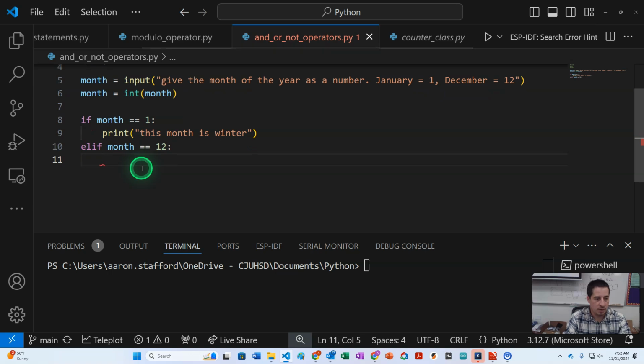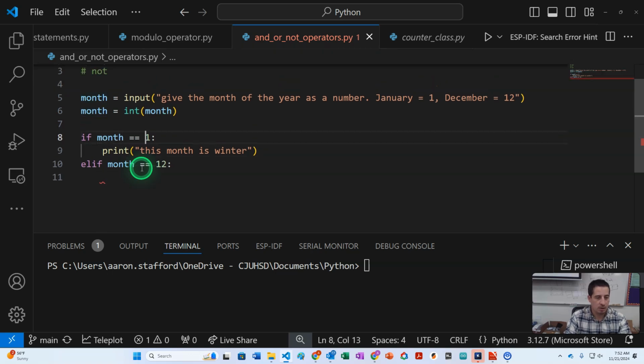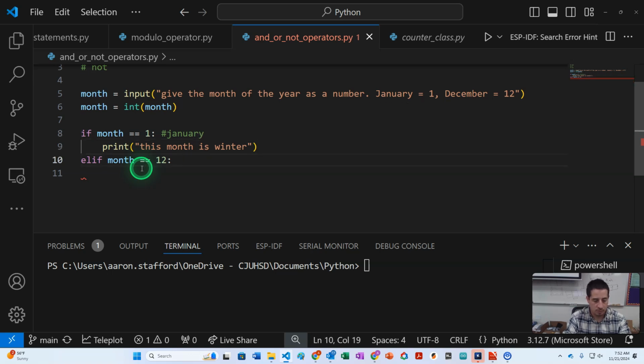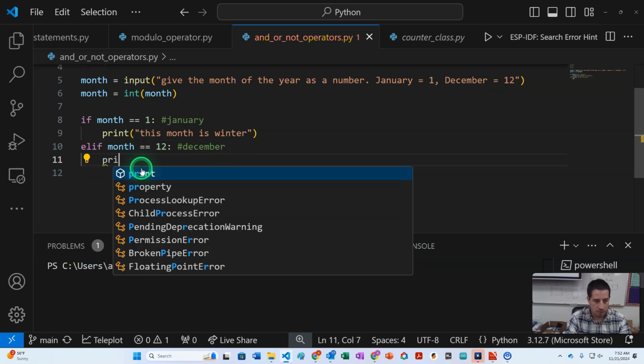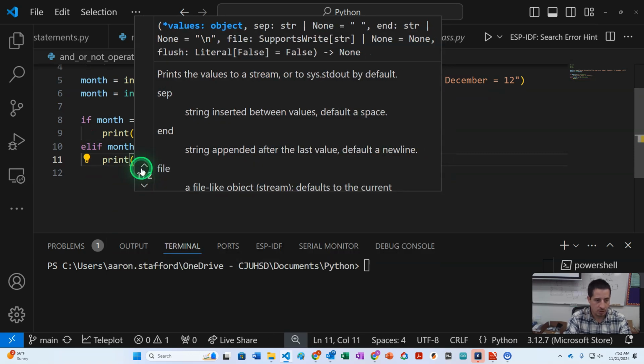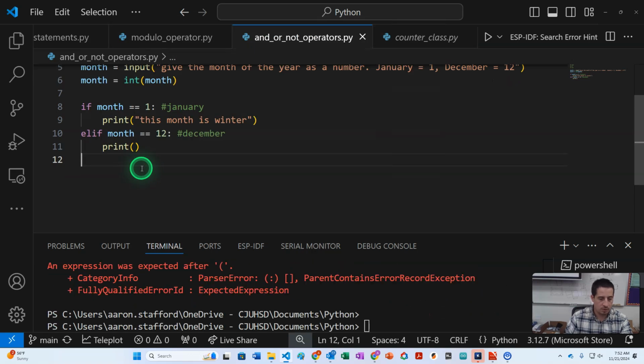That would be December, right? We could say print, this month is winter, right?